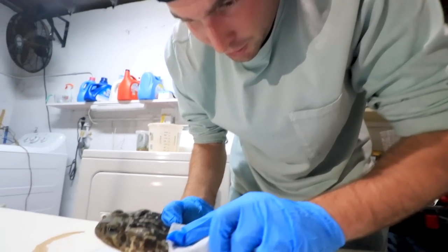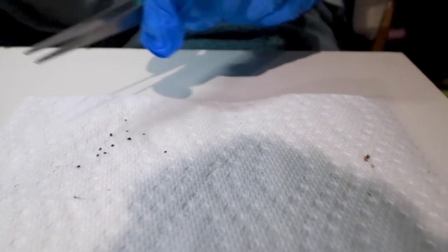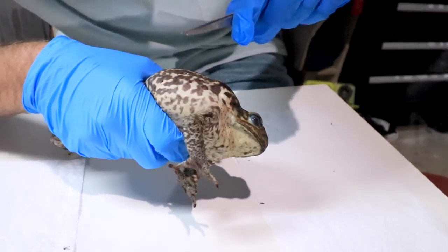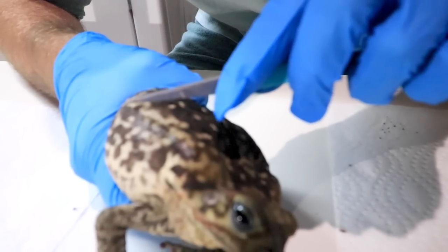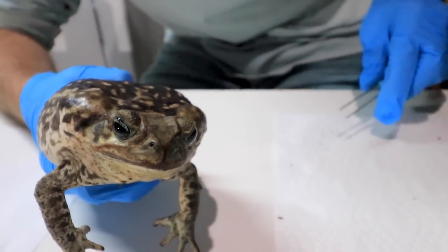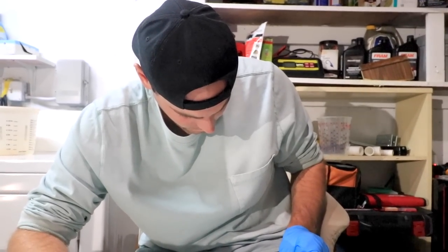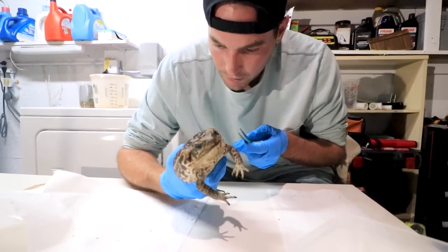We've got to clean you up a little bit here — but that is the majority of the work, girl. Now we've got to get these little guys. Look how tiny — see all of these little black dots here? These are all baby ticks. The ones you can barely see because look at the colors on this toad — it's all mottled, with a bunch of spots and speckling. But some of these spots we're seeing here — that's a baby tick. I just got to go one by one and decipher every square inch of this big beautiful girl and try to see what is a parasite and what is part of her pattern. This tick is so small I don't even know if I could get it in the tweezers — but got it. I don't want to put my tweezers in the alcohol then touch the toad, because then I'm putting alcohol all over the toad. I'm literally just trying my best to help, so please don't yell at me in the comments. A little helpful tip for the future is always nice so that we can keep doing missions like this.